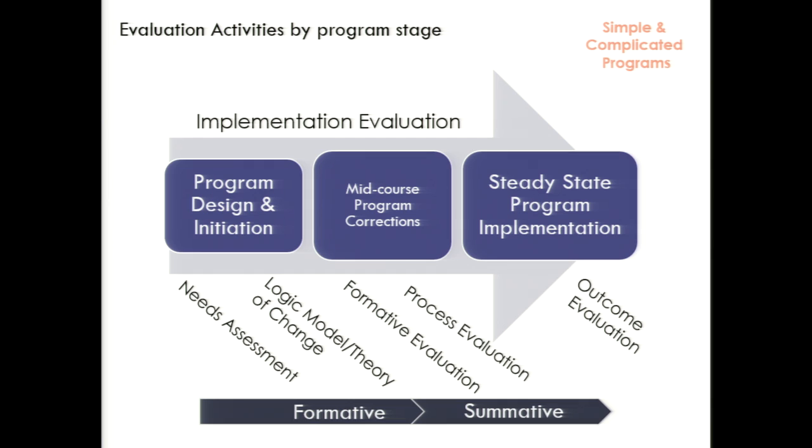In our implementation model, we have the program fidelity on a causal pathway between the intervention and the outcome. Our hypothesis is the higher the fidelity, the better the outcomes, proportionately linked, and the more able we're going to be to attribute those outcomes to our program. But that said, we have varying levels of fidelity, which we measure quantitatively.